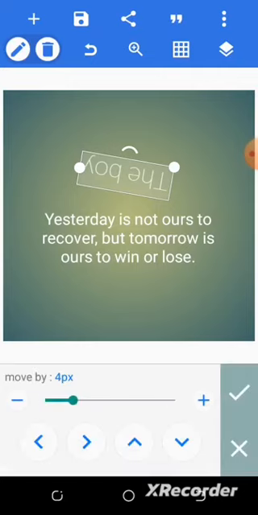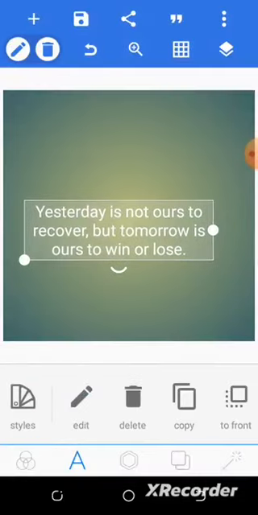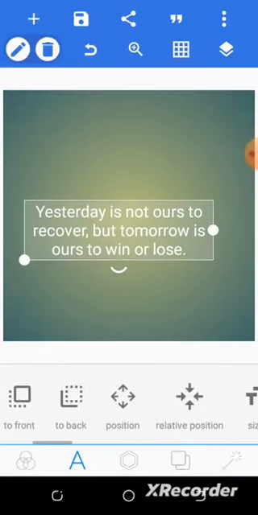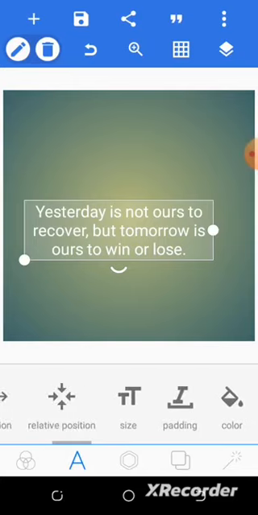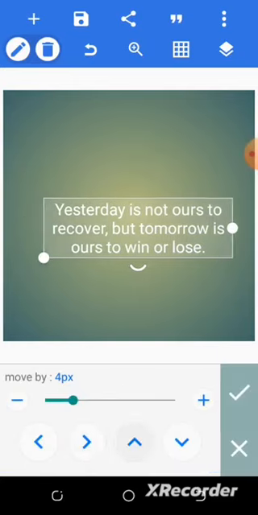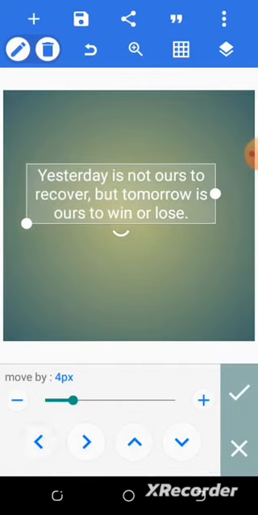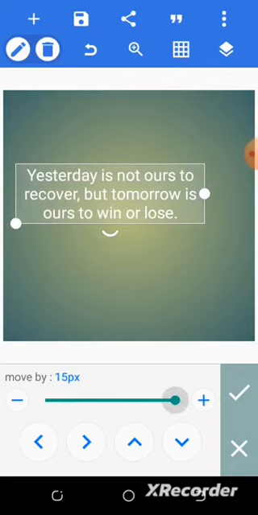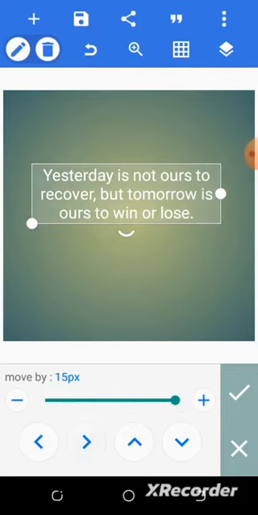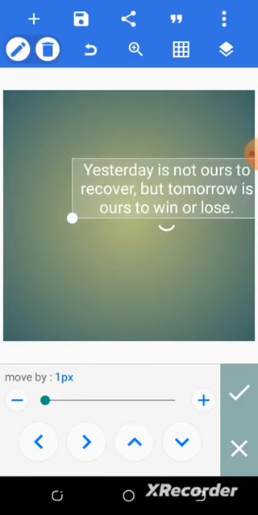Okay, to position your text, let me delete this. I would like to use the bigger ones. Okay, this large text. So the next thing we have is the position, actually, to position your text well. When I talked about alignment, this is to position your text to the right position you want it to be. You can decide to make it faster by increasing this volume. You see it moving faster. You can decide to make it slower. You see it moving very, very slow.